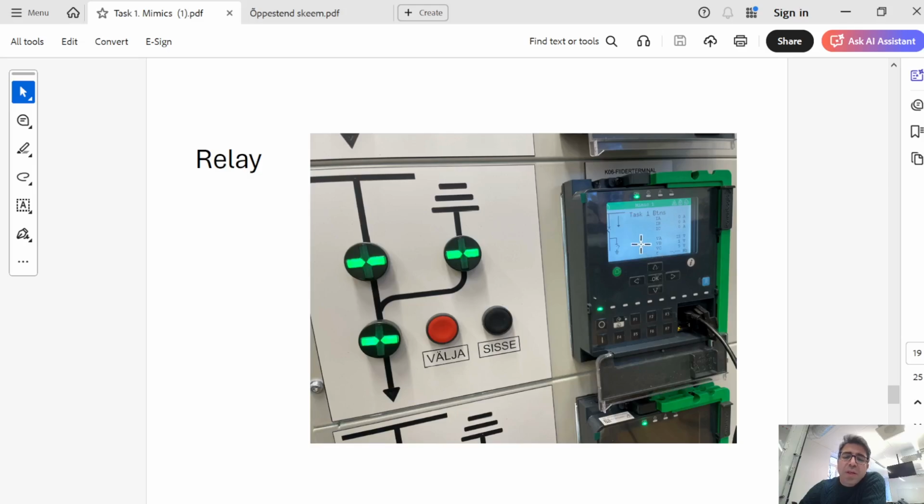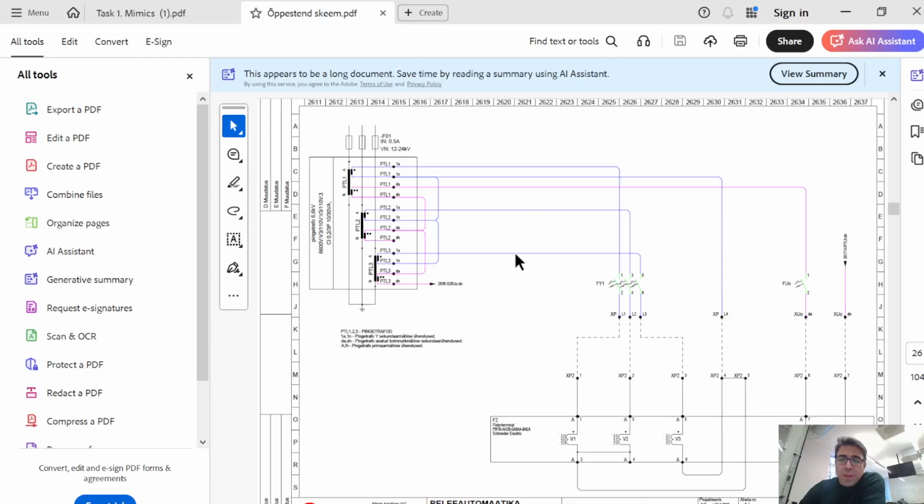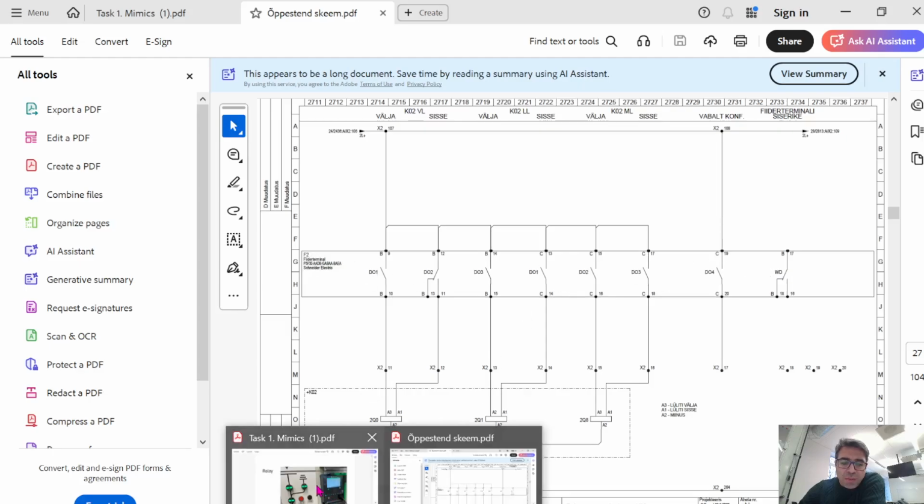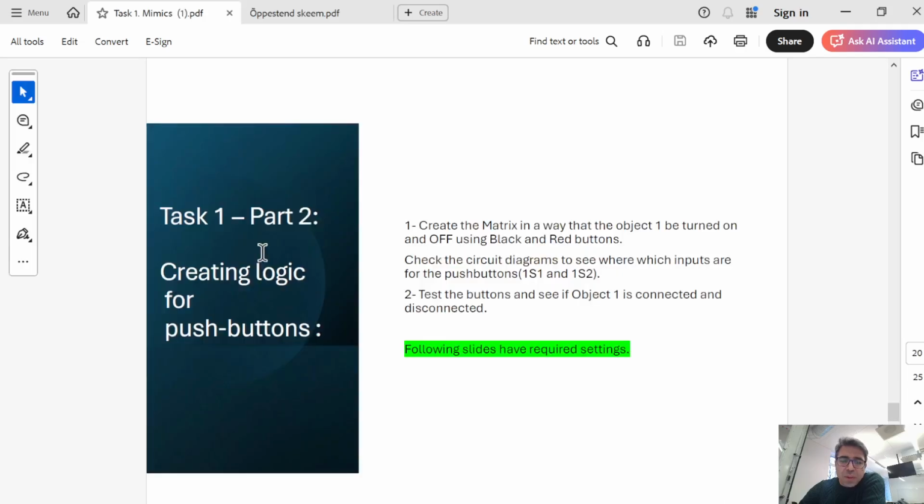So relay sends out from the output connections signals to this. So these ones you need to watch inside our circuit diagrams.